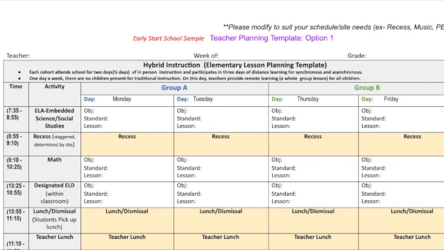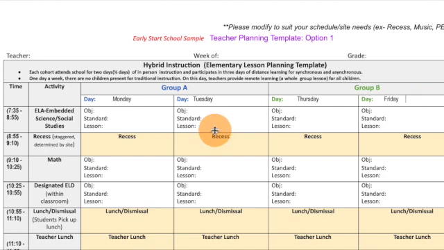When it comes to lesson planning, we all have different styles, tools, templates that we use. I wanted to show you one example of a template that can be used to go over the various layouts we talked about. I want to show you how you can align the various options in your lesson planning. As stated earlier, these are just samples for you, so you do have the option to copy and modify to suit your needs. They are located in the additional resources.